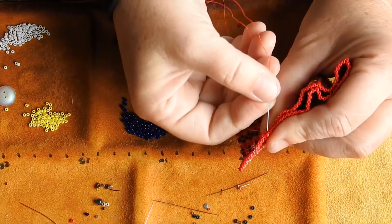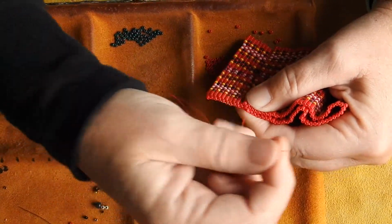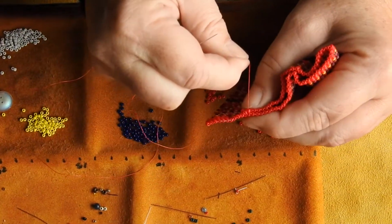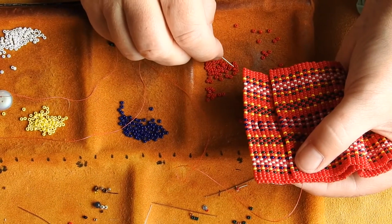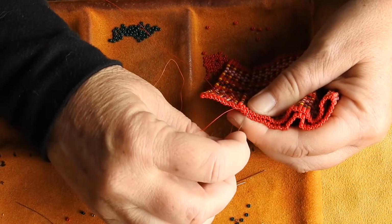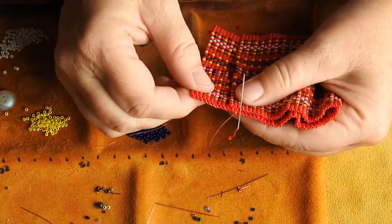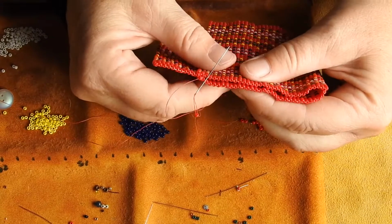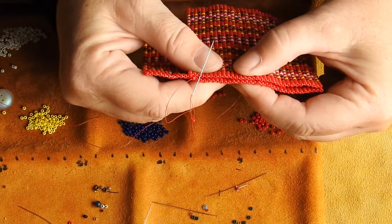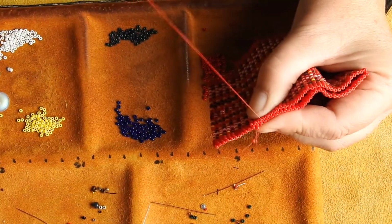So I'm just going to go down row by row. And again, it's the exact same thing I've just been doing up here. Nothing is any different. I'm just picking up a bead and going through the thread bridge, but I'm going through the thread bridge on the back piece as well as this front piece. So I'm going through two different thread bridges. I'll get that all sewn right down to the bottom here, and when I'm done, I'll come back and show you the next step.